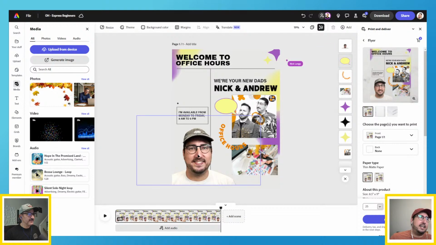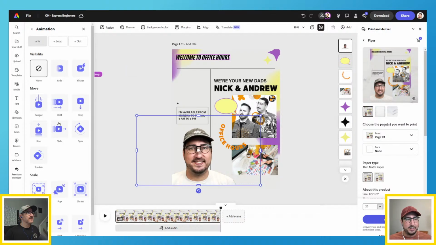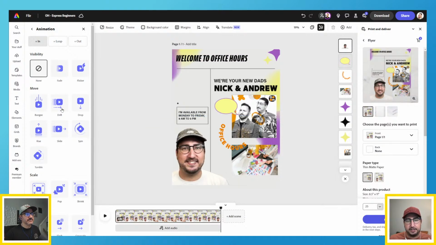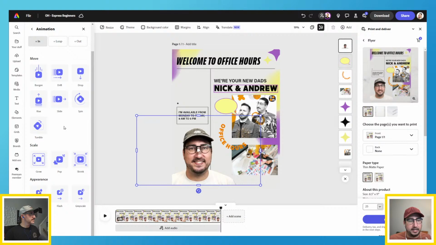So as Nick animates the text, what I'm going to do is I'm going to show you how to animate a video. So you can do animation with pretty much any object in Adobe Express. And selecting me, you're going to go down here behind Nick, which I'm not going to try to move again. Bottom left, very bottom left. Click on animation, and from there we have all kinds of animations. There are actually a lot of new animations. We can drift in, we can drop, we could spin in, we could also slide in, rise, tumble. There's all kinds of different options.